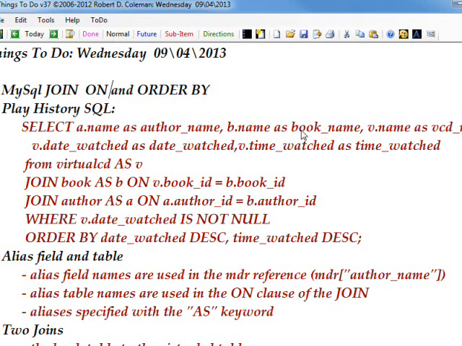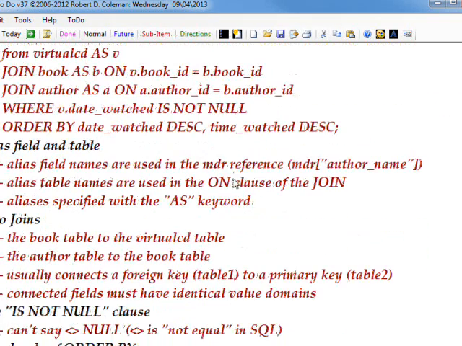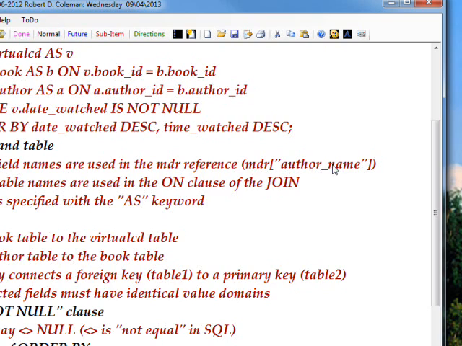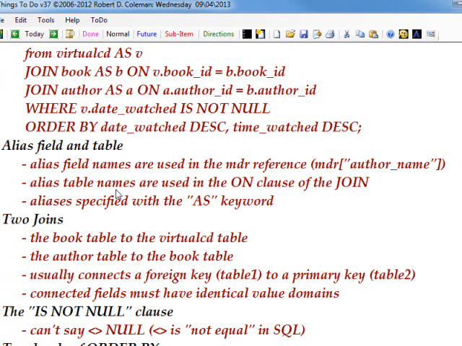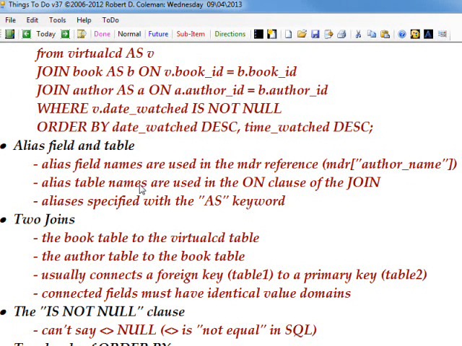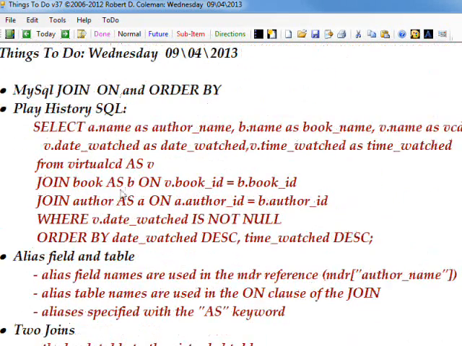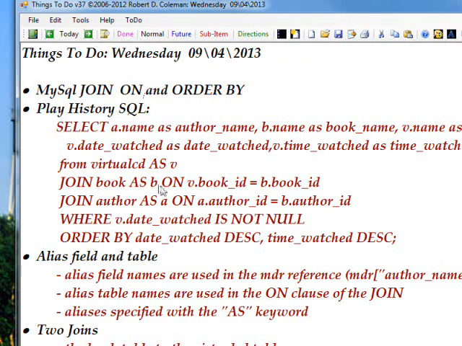So we have this alias that makes it unambiguous, and then we can refer to that in the data reader reference in the code. And then you have the alias table names that are used in the on clause of the join. For instance, join book as B, and then you have b.bookid in the reference.